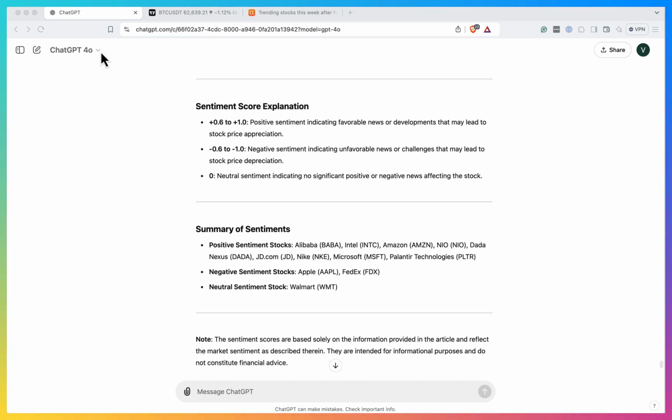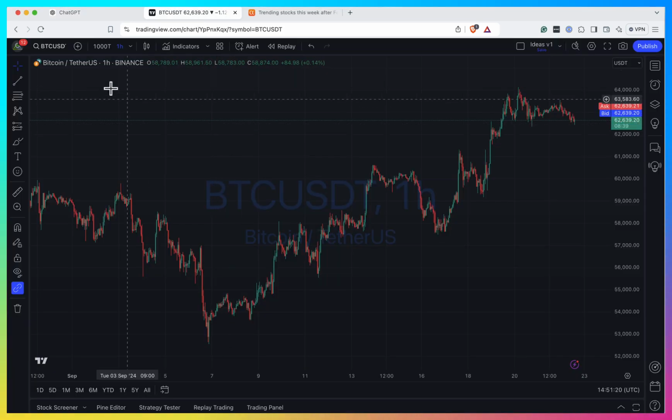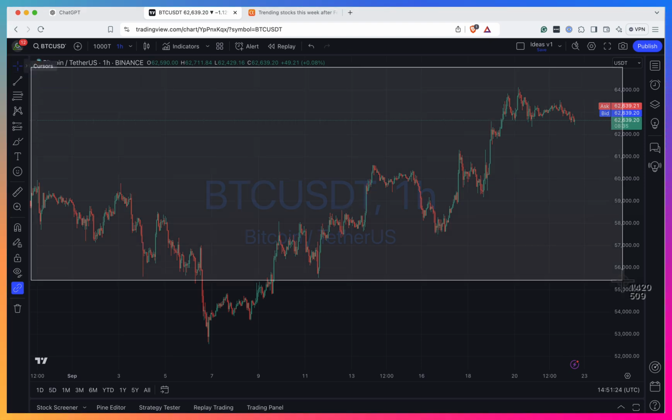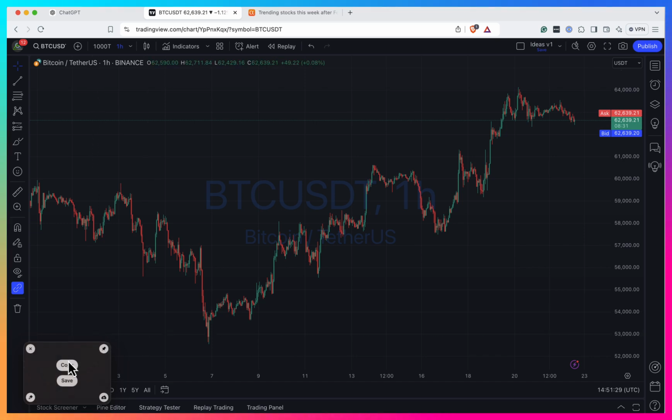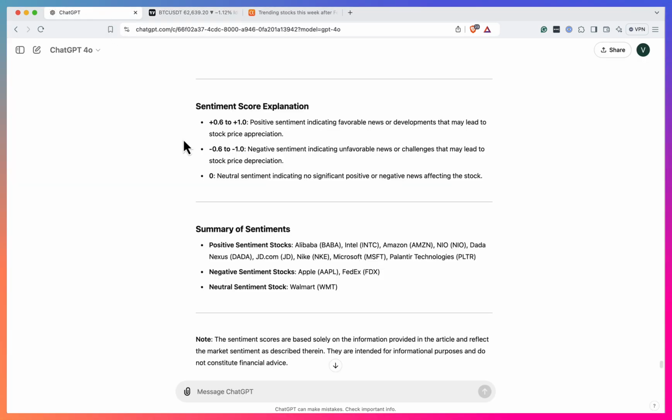With ChatGPT 4.0, what you can do now is go to your, for example, TradingView screen, make a snapshot of the chart you're looking at, copy this to ChatGPT, paste it into ChatGPT 4.0 as an attachment, and ask, okay, look at this chart and tell me if you spot any patterns in the chart.